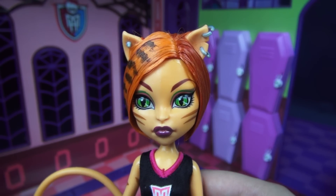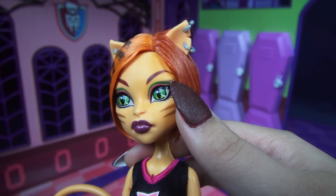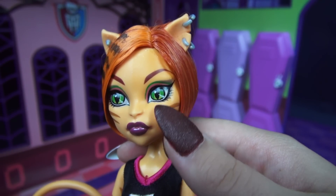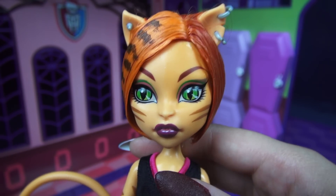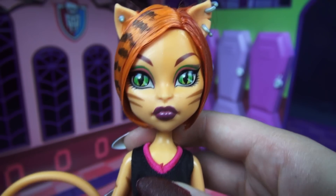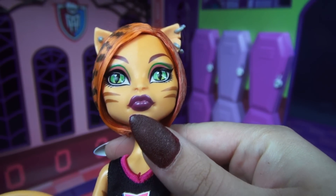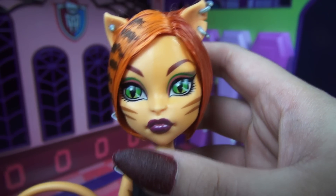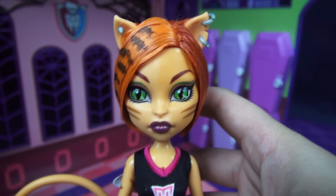Toralei has some pretty interesting color choices when it comes to her makeup. She has kind of a gray on the crease and on the lower lash line that is smoked out to a cat eye, a green as her crease definer, and a pink as her lid shade. I'm not gonna judge, but if she wants to do that, be my guest. She also has this really interesting frosty, weird kind of plum-pink color going on — she's making some pretty ambiguous choices here.